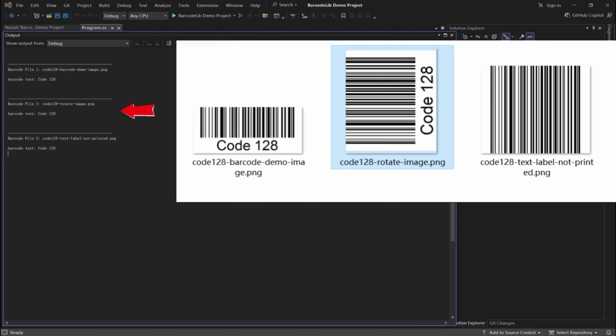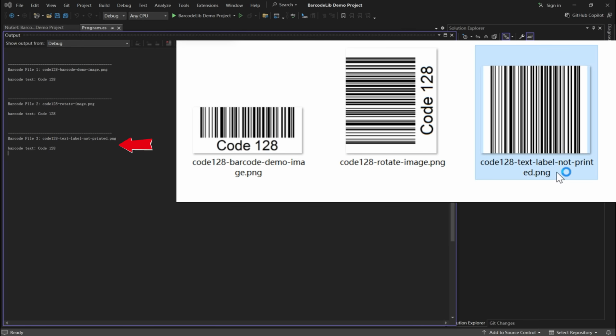Review of the second scanned barcode image file. This image contains a Code 128 barcode that is rotated at an angle within the frame. Even without special rotation-related settings enabled, the scanner's native algorithm recognized the tilted barcode bars, aligned the symbol properly, and fully decoded all embedded data. The complete barcode text was captured and output without any garbled or missing characters.